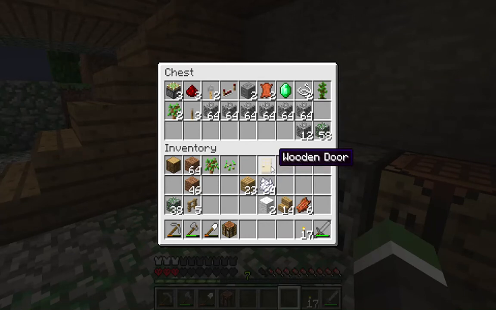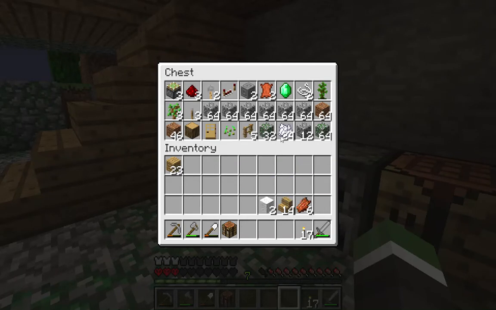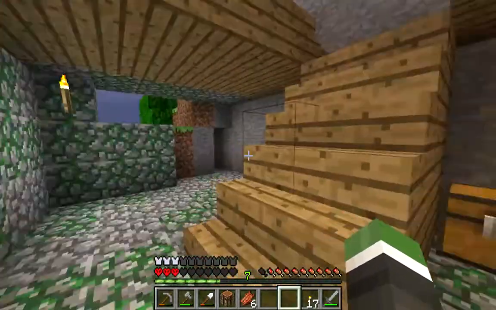Right then, so what else do we need to put away? We put the seeds away, put the trees, the dirt, the door. Keep all the wood. Right, we'll take the flesh. Just put them away. Right, so let's go, guys. Let's go.